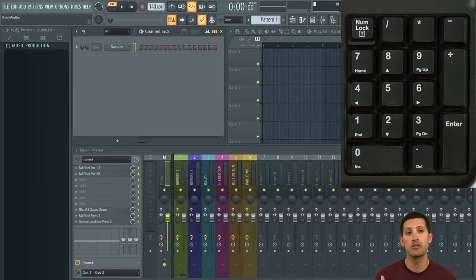It's not a long course, but it's going to be a course that will be really revealing to you for a fast workflow and seeing how I use it inside of FL Studio. So if you're interested, enroll and I'll teach you guys how to use this number pad for a fast workflow inside of FL Studio.